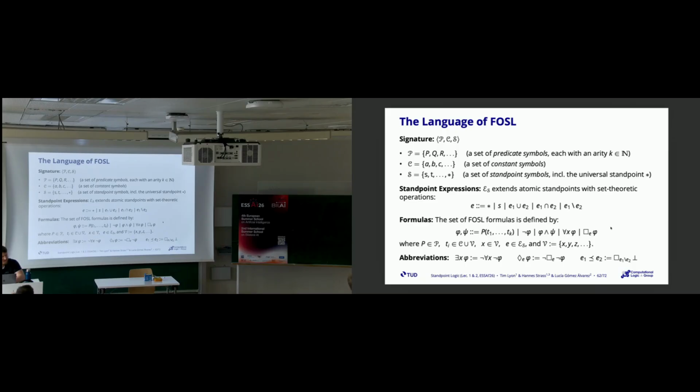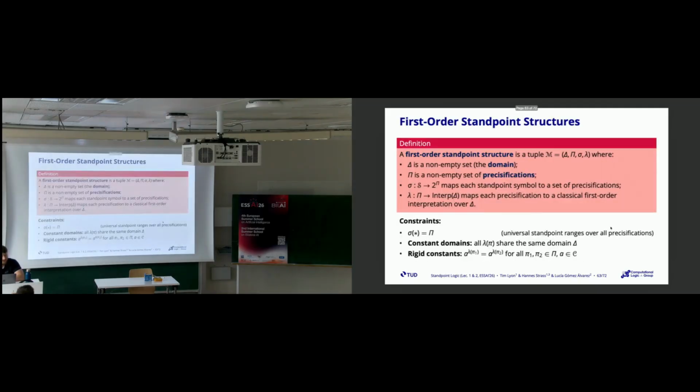Okay, so this is the language of first-order logic, and we will talk about how it is interpreted now. Similar to how first-order logic is interpreted, it's interpreted over certain kinds of structures, and we refer to these structures in this setting as first-order standpoint structures. These are quadruples denoted by M, which contain 4 different entities. The first is called the domain. So this is a non-empty set of objects. And this domain contains the objects that we will be speaking about with this language. For example, constant symbols are going to name objects in the domain.